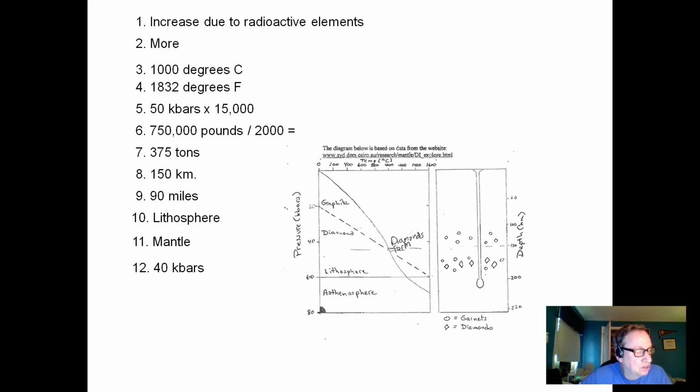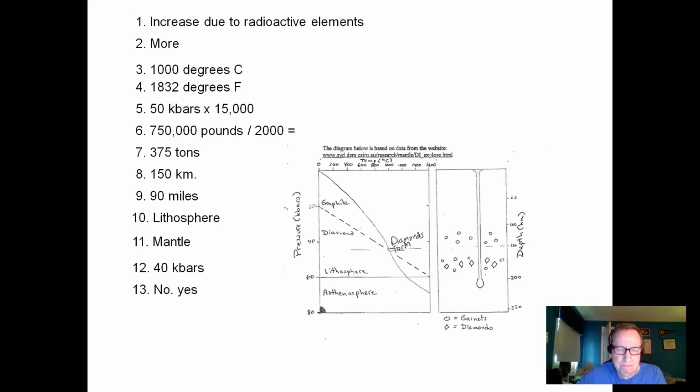Number 13. If we take graphite and take it to the same temperature and pressure conditions that diamonds form in the Earth, would we get man-made diamonds? The answer is no. The reason is that inside the Earth there's no oxygen, so the graphite down there is not going to burn. If you try to do it on the surface of the Earth in an oxygen-rich environment, it's going to be like charcoal, like a big barbecue pit, and it's going to catch on fire, and you're just going to get ash.